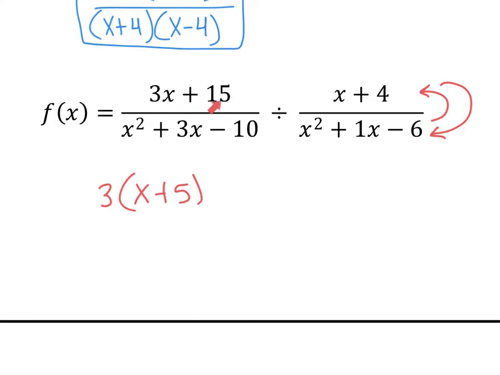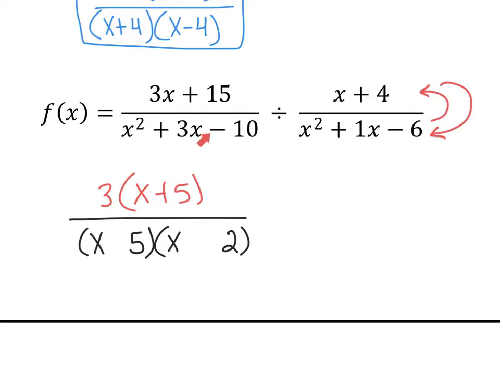So what multiplies to negative 10, but adds to 3? So I have 10 and 1, 5 and 2. Okay, so it's going to be a 5 and 2. Don't forget, this one tells me, because one of them has to be a negative, this one tells me the bigger number is a positive.